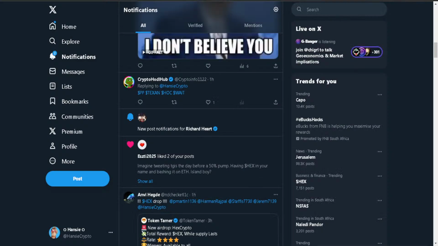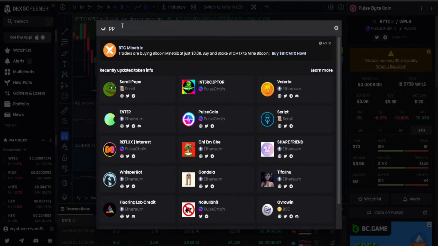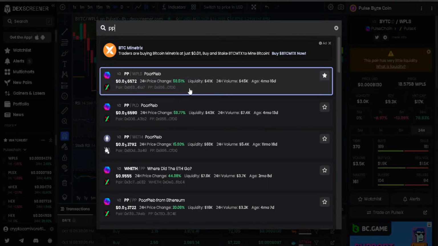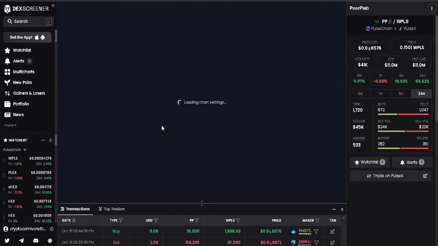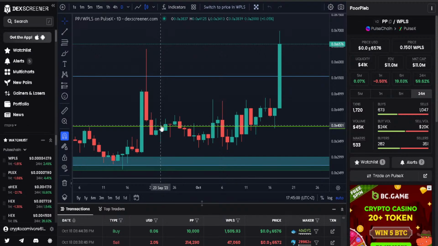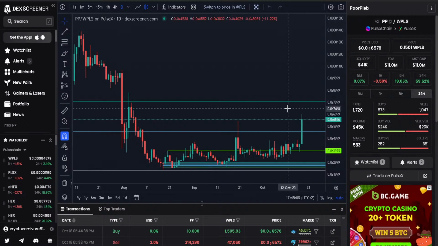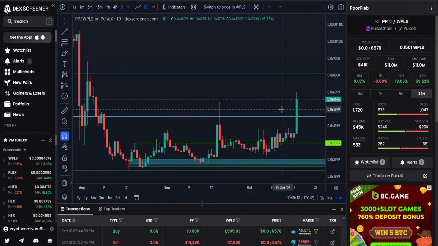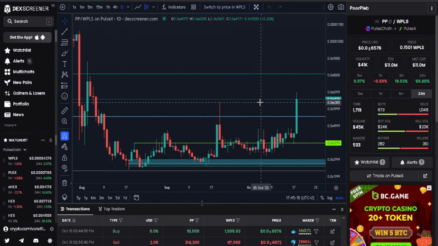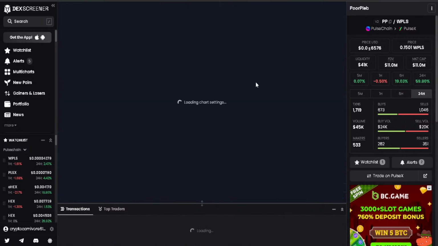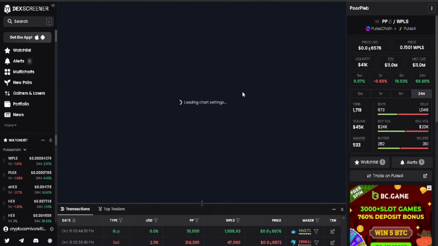So let's look at Poor Pleb. So I just sold a double on Poor Pleb. The reason why these are pumping, Pulse Doge is also pumping, because, and where did the ETH go? I told you about this. If it wasn't the previous stream, it was the one before that, these coins will catch a bid, because 9inch is launching pretty soon. It seems like all of the hype is there. Let's just switch to Wrapped Pulse. Now this has now already left the station. Hopefully this loads.